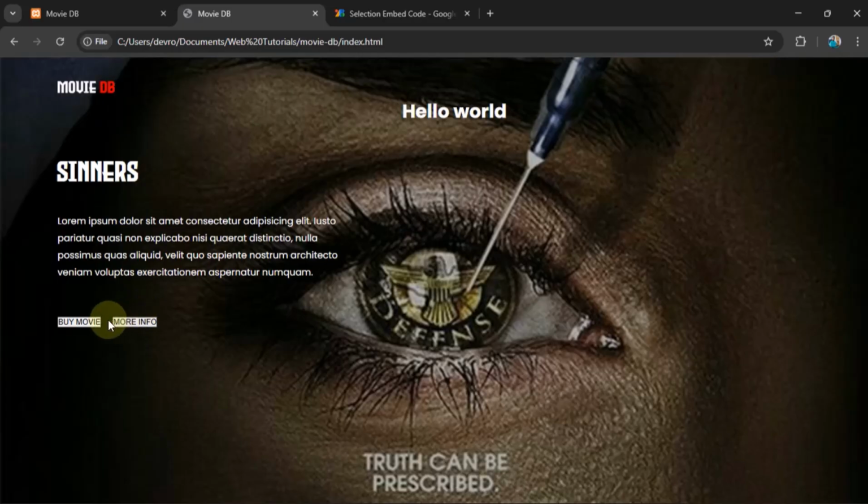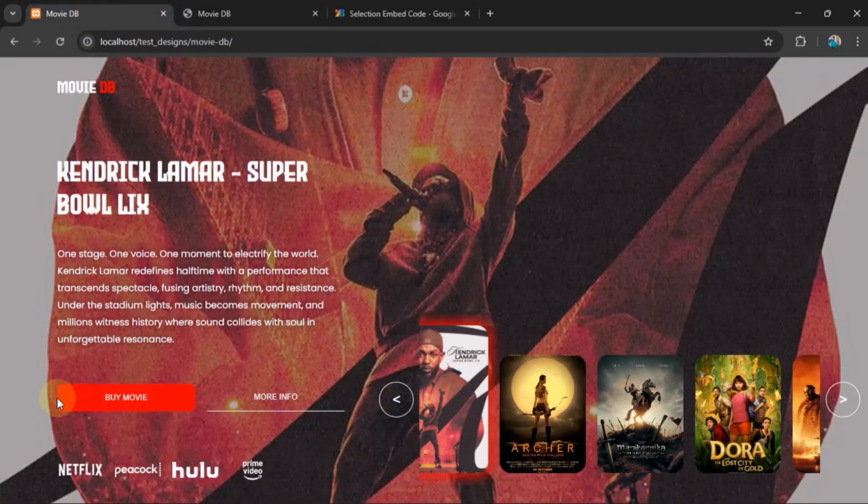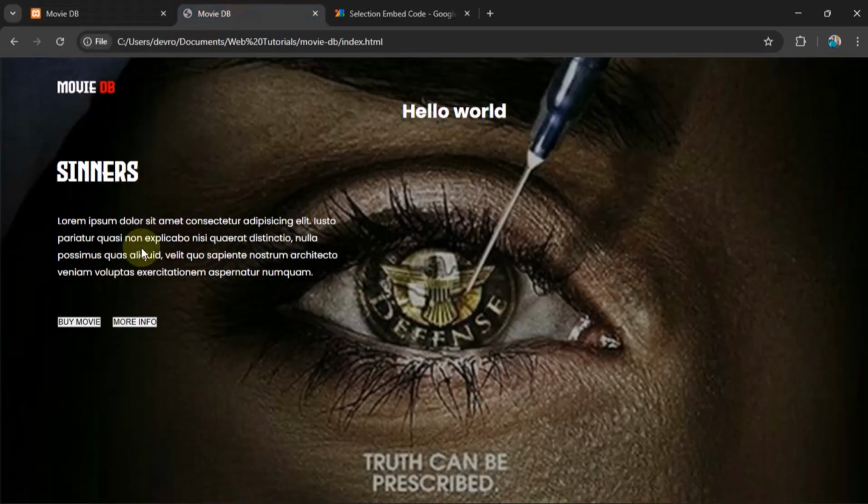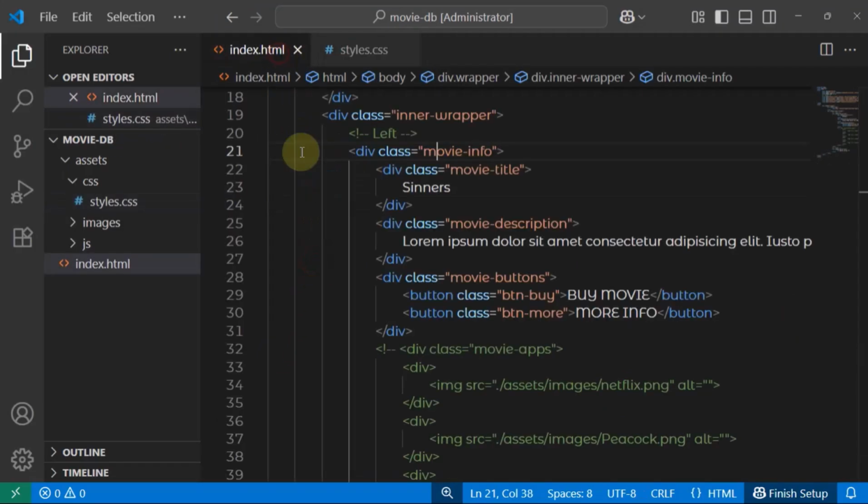Alright, next thing we're going to do now is to style each of the buttons. First of all, I want to give the general styling, a styling that is going to work for this and for this. Because if you look at this, they both have the same width. They also have the same heights and the same font. The only thing they have that is different is the background. Okay, so now let's go back to our code.